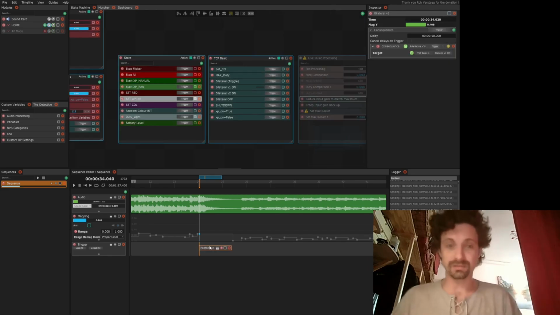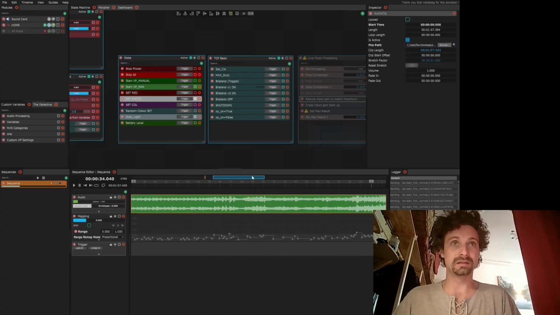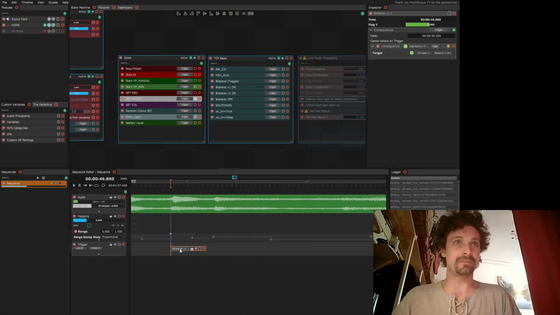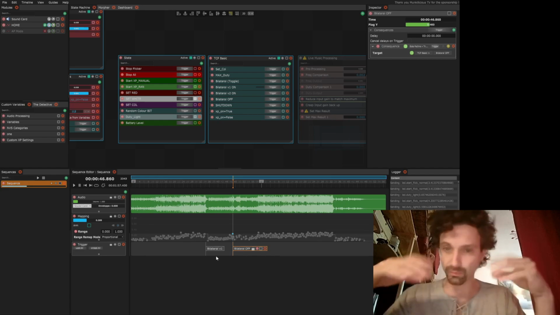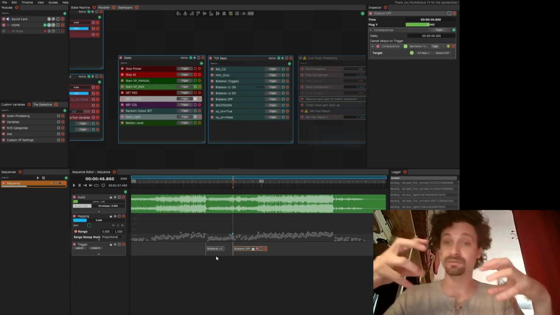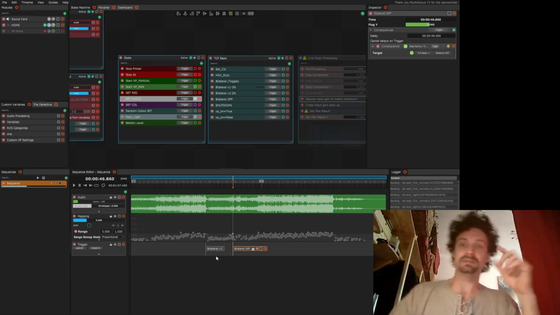I would definitely rename this trigger so that it's easy to see. So we have beat bilateral V1. Then let's say I can Control C that. And if I zoom out and go, okay, I want it to last until, yeah, something interesting is happening here. Just Control V, and there we have it, bilateral V1. And here I can change this from up in the top right corner, from on to off, and then rename this. So this can be a little bit tedious, but it allows for those who really want to get into the nuances of experience design within a flicker light experience to really get into the weeds.